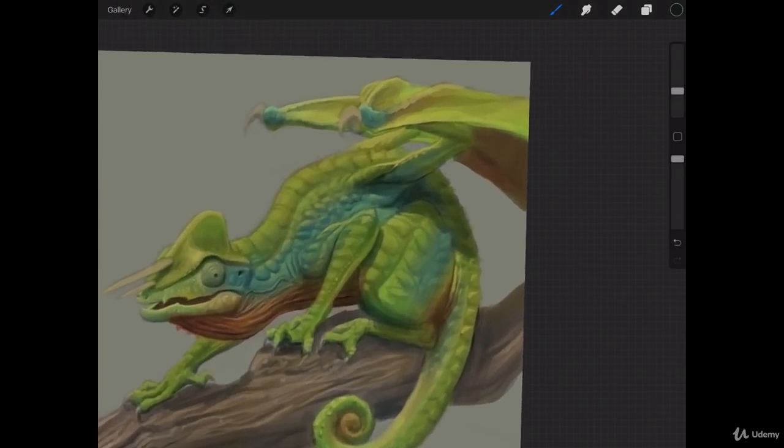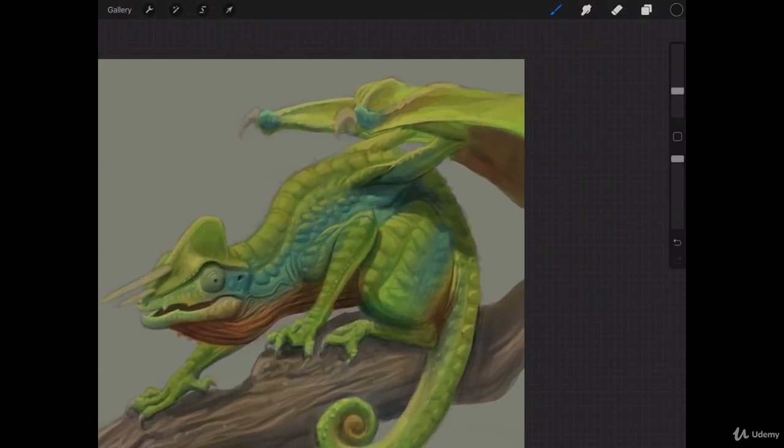Awesome. Maybe a few areas over here that could go a little darker.